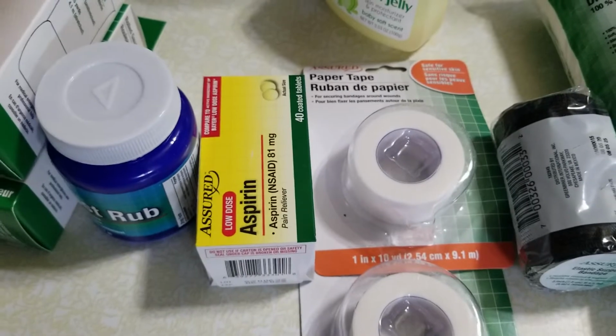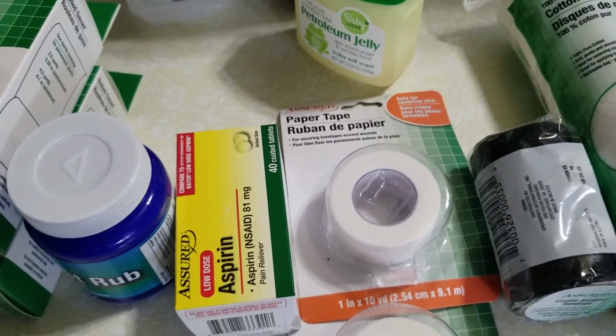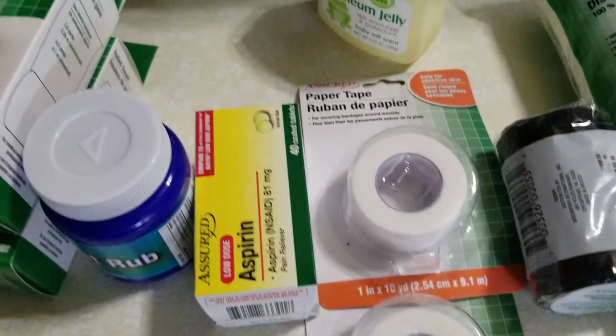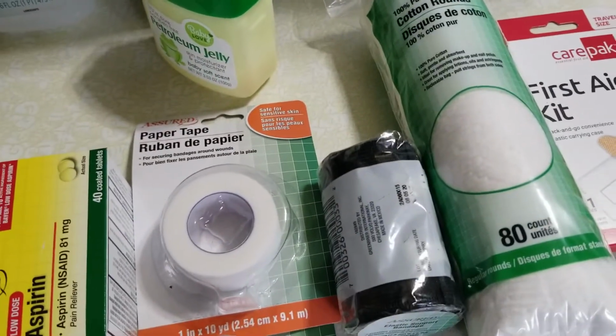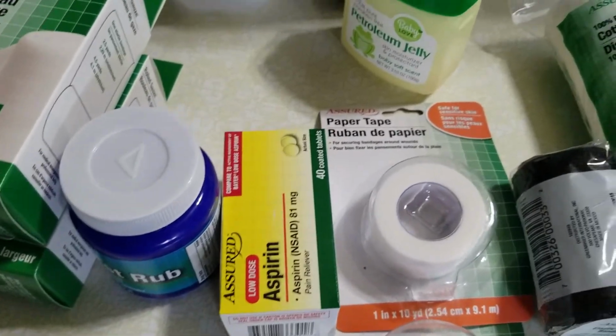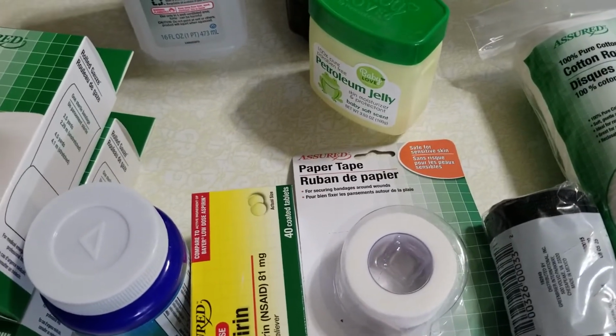But guys, that is all we have for today. It's just a small little haul. Like I said, this is all only stuff that I could see that I didn't have a big supply of, and I thought it would be good to show you guys what I came up with.